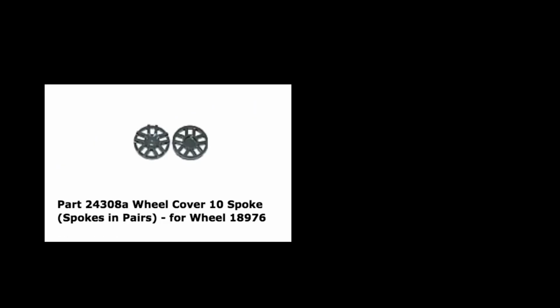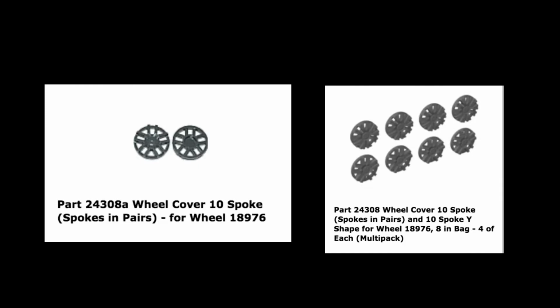Part 24308A, the wheel cover 10 spoke, goes on the very rear of the ship, and I found these to be cheaper in a pack, part 24308, than buying them individually. It's definitely worth comparing buying them individually with buying a pack.